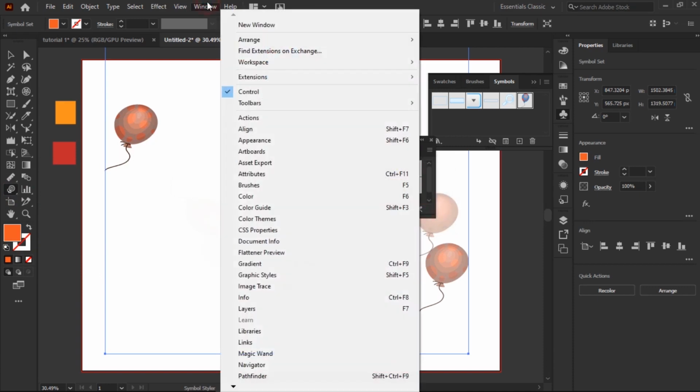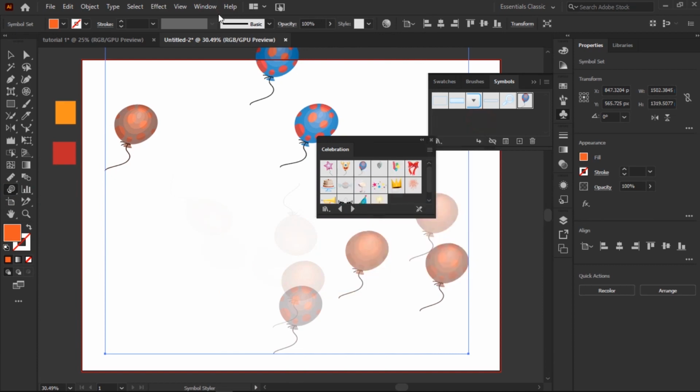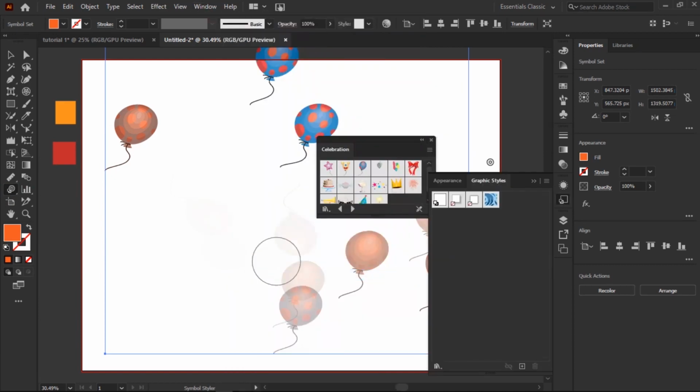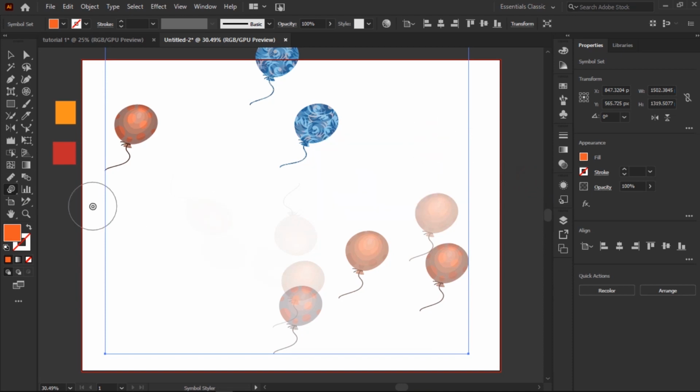So I'm going to go to the windows, to the graphics. Sorry, not image trace. I meant the graphics styles panel, and I can style it just the way I want it to look. This is a good style, and click apply, and whoa, this is so beautiful. So now another tool which I just want to explore for a short time is this tool.